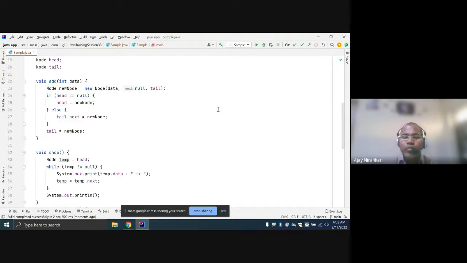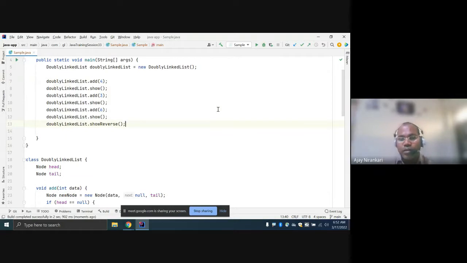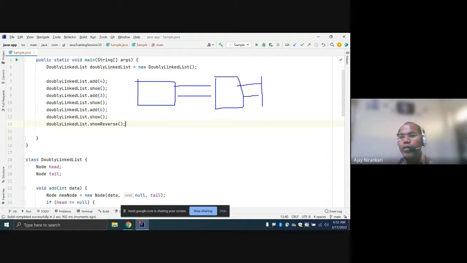Let us now write all other operations. Which other operations? Like add after or before. Let's say we have some linked list available. Both links are linked. Now, this is the element 7.